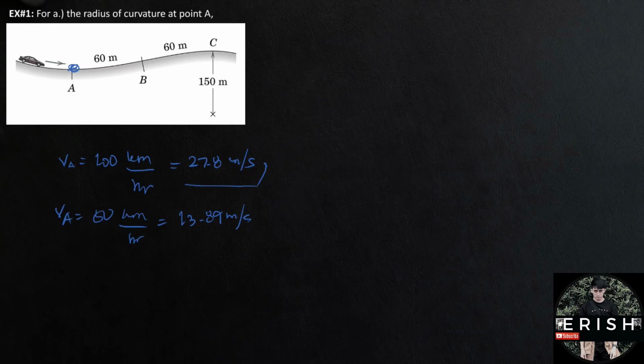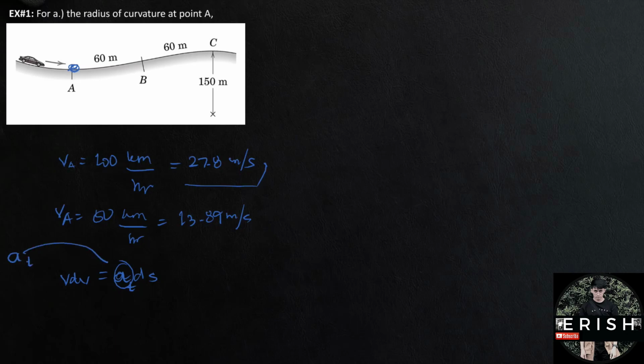And to continue solving for the problem in letter A, we need to find first the constant deceleration along the road natin. Since given naman na sa atin yung velocity natin at point C and velocity natin at point A, magsiserve yun as the final and initial velocities respectively. And meron na rin naman tayong given na total distance na 120 meters. Using our equation na V dV equals A times ds natin, yung acceleration natin dito na magsiserve as constant deceleration, this is our A tangential.